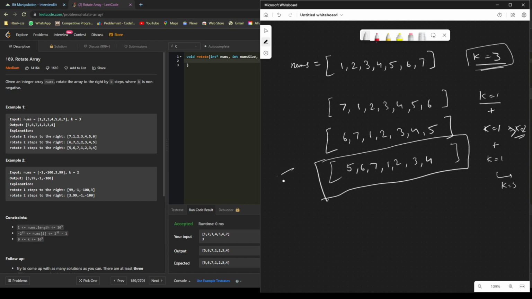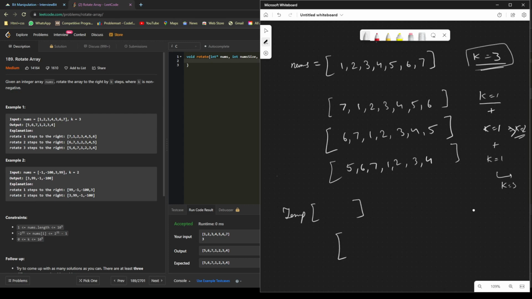So how can we get this array? The basic approach, naive approach we can say, is that we make a temporary array to store the values which are going outside the array index.